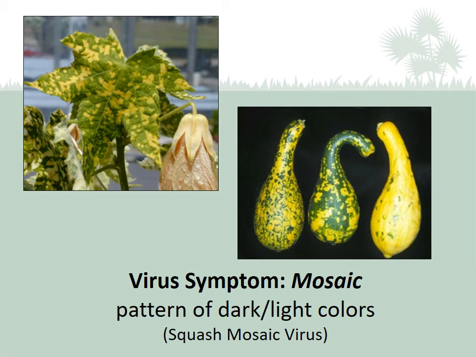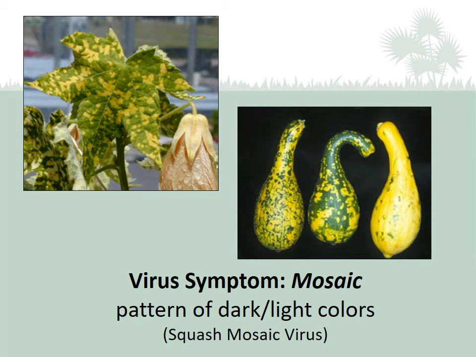Symptoms vary within each species, but some symptoms associated with mosaic virus infections include stunting, a mosaic pattern of light and dark green or yellow and green on the leaves and some fruits, as we see here, yellow streaking on the leaves, and also flower, we see ring spot or line patterns on leaves or fruits, and distinct yellowing only of certain veins. All of these are characteristic signs of potential mosaic virus.